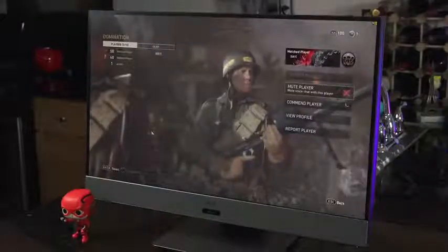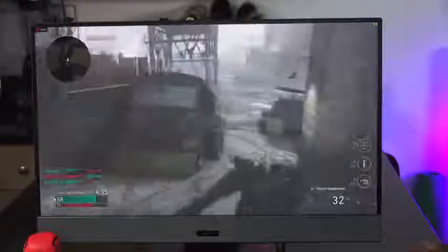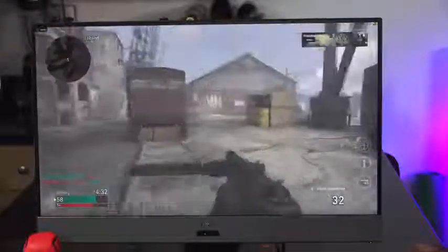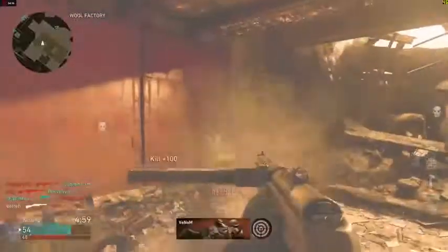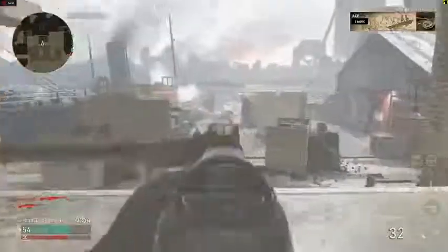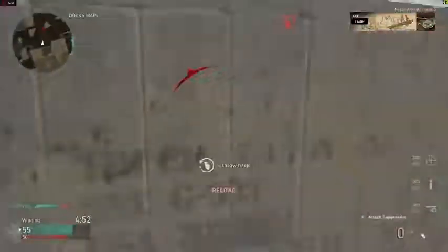I went ahead and tested out the new Call of Duty — been playing the multiplayer on that. The new Call of Duty is pretty dope; I'm glad they went back to the old mechanics in terms of gameplay. This machine handles it very well. I was doing about 53 frames per second and the game ran smooth. It doesn't matter what game you throw on there — remember the specs: you've got a Ryzen 7 1700 and RX 580, so you know what you're getting. It will match everything my Ryzen 1700 PC did, which is amazing.